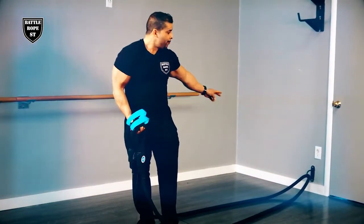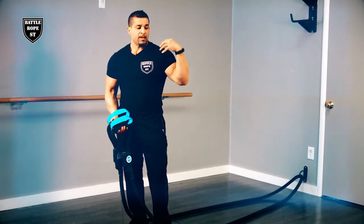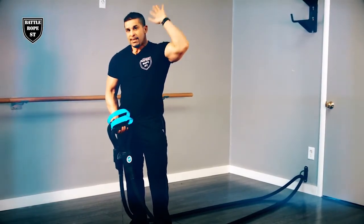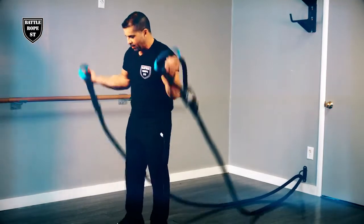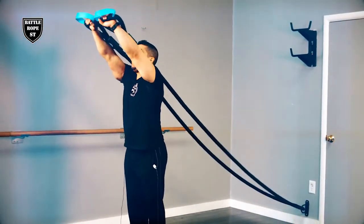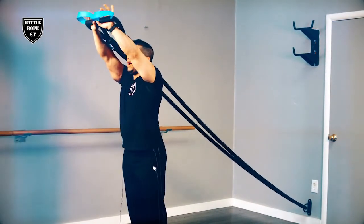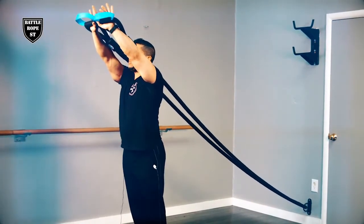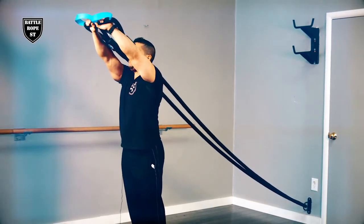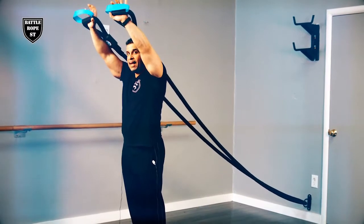Okay, so I want to show you a couple strength moves from the bottom anchor position for the upper body. I'm going to do 2 moves. It's going to be a shoulder press and a tricep extension from the standing position. I want to start off standing straight up. I'm standing straight up. I'm not angling my body, but I want to find tension in that rope. I want to have my arms fully extended. They're slightly in front of me, so it's almost like a combination of like a shoulder press and an inclined chest press.